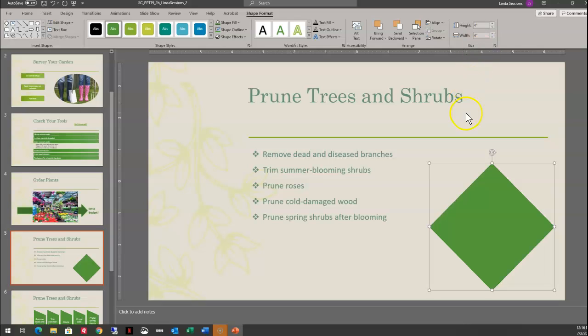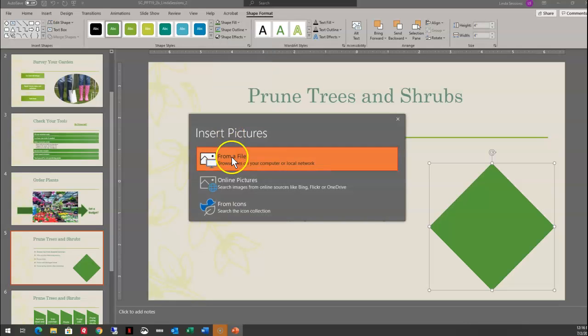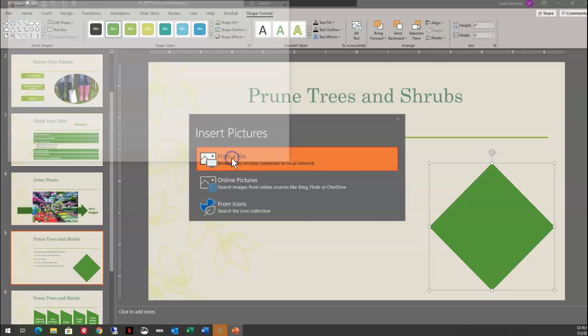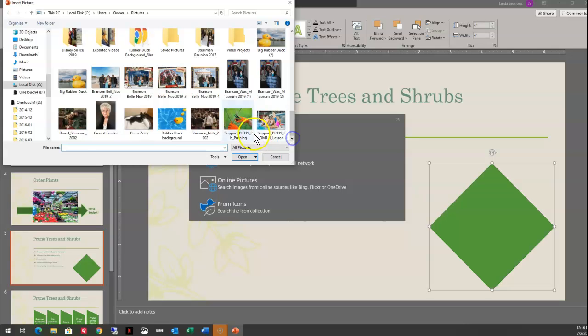And now we want to put a picture in here. So I can come up here and I can go shape fill, and I'm going to come down here to picture. And I want a picture from a file on my computer. I'm going to come to where I saved that pruning picture and say insert.